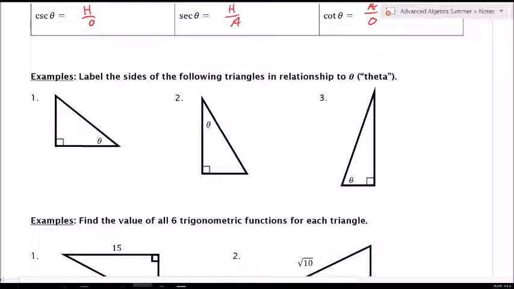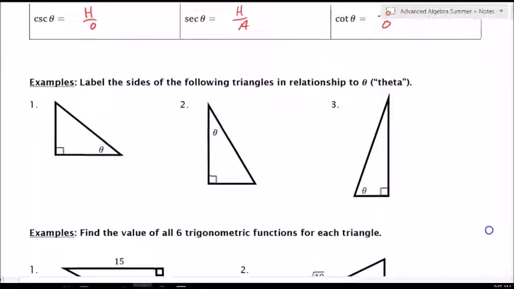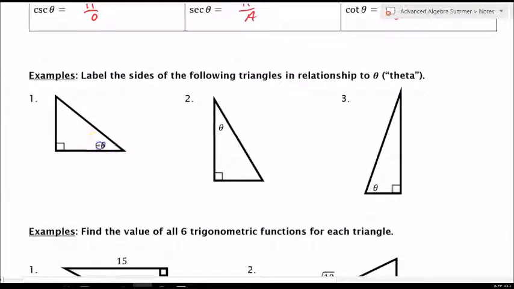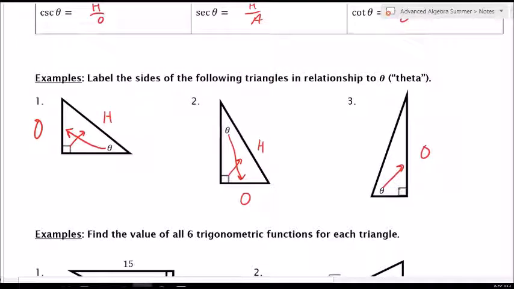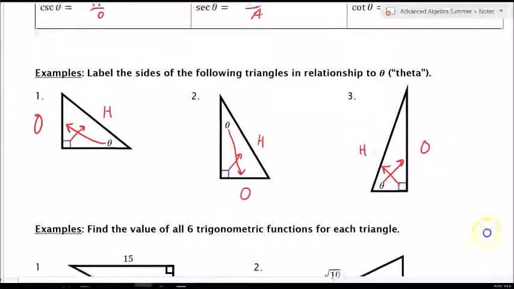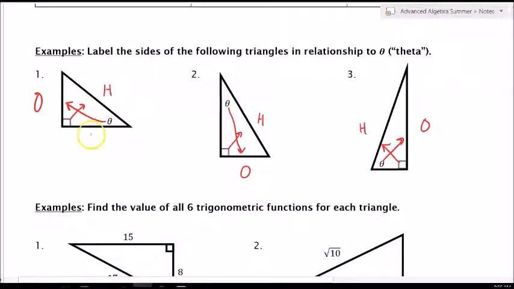Alright, so what's really important here is how we label that O, A, and H. The key idea here is we start with what our theta is, or whatever our angle in question is. So if I draw a line directly across from it, that side is always my opposite. So here, if I drew a line across, opposite. The next thing I was doing is drawing a line from your right angle. That's always going to be my hypotenuse. So across from right angle, hypotenuse. Those are the two we can always label easily. And then what's left, what other side is there, that's just our adjacent. So whichever side we haven't labeled yet becomes our adjacent side.